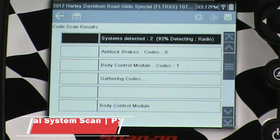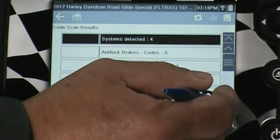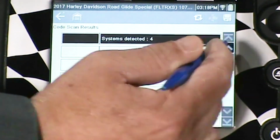Okay, we're going to start with the P1000. We already have all of our cables hooked up. Seems as though on this Harley-Davidson that this code scan is a little bit slower than what I would expect it to be. We'll also compare that to the TEXA IDC5 software once we get to that. I didn't see anything that said we're finished, but I'm assuming that our code scan is complete.